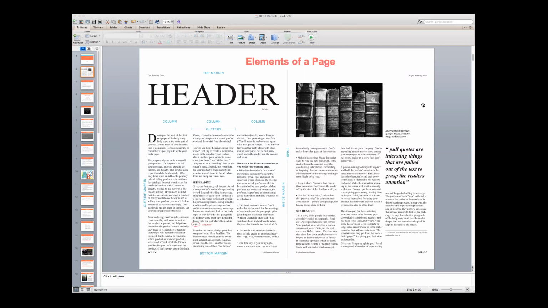Okay, so let's talk about elements of a page. A header, what is a header? Can you guys tell me what a header is? Why is a header important? Yeah, it's the title of the article. Right, Norma, exactly. And it's usually one of the bigger elements on the page. Sometimes it's the biggest element on a page. So next to any photography or artwork or graphics, the header is usually the largest element, and it's right here.